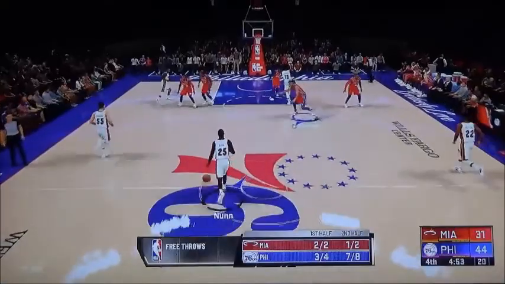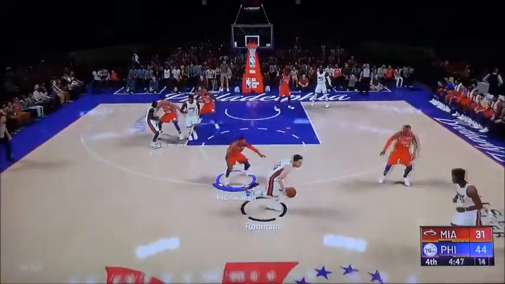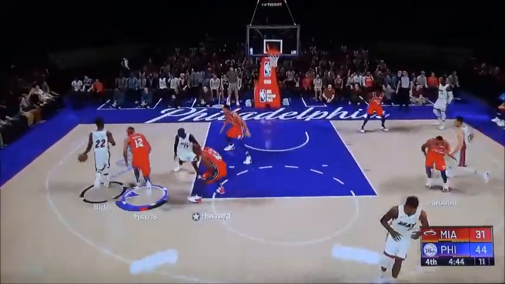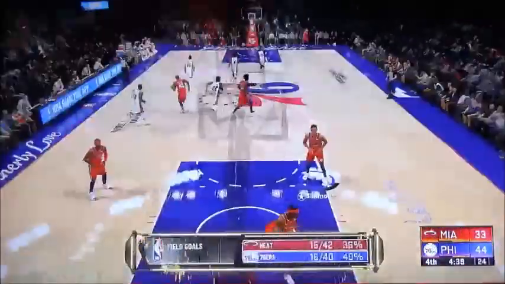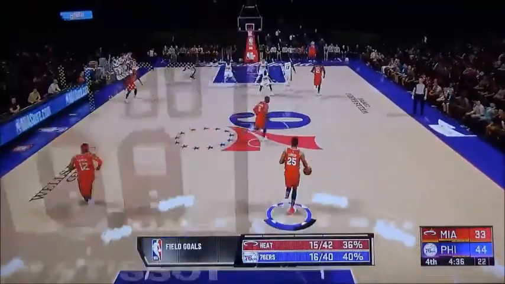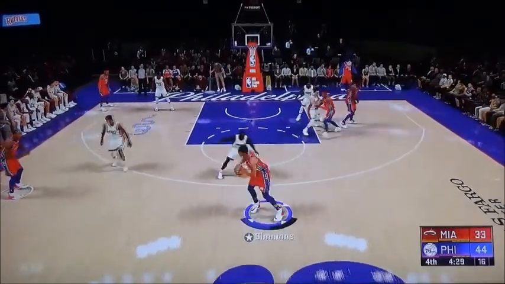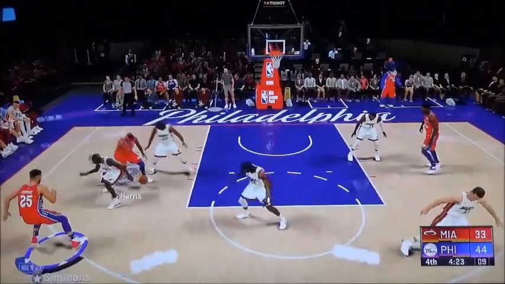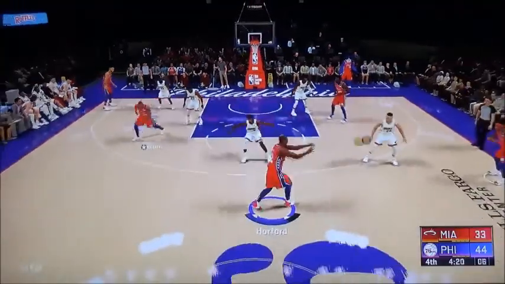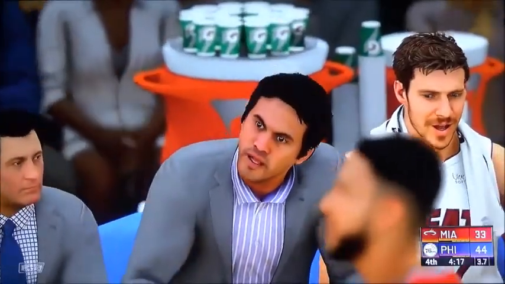Here is some difference between Miami and Philly at the free throw line. And Butler coming back in. They are pulling it back away from him. Field goals updated, 36 for the Heat and 40 for Philadelphia. Simmons, Horford, bounce pass to Harris. Holding a ball. Oh, almost a traveling. Richardson drives, and there's a foul going on Adebayo, his second personal foul. Stop the clock at 4:17.